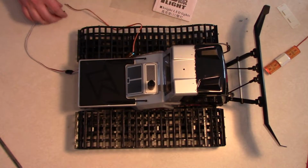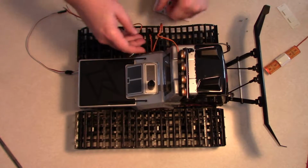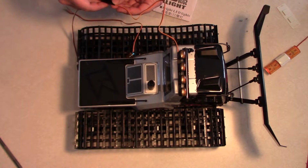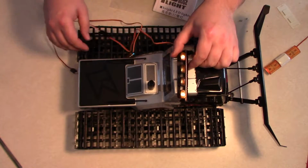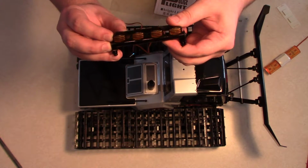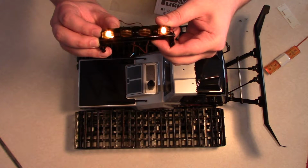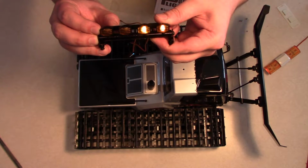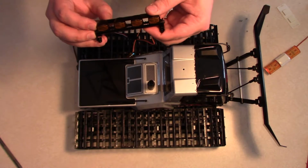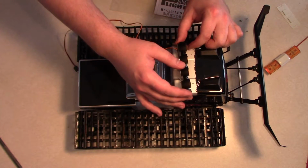And then the last one I bought, which may go on a different truck, is this one here. Show you what that one looks like. Again, you're supposed to be able to change the modes. I can't figure out how to do it. This one though, it has a little button on the back right there, and you can press the button and switch between the different modes. And that's all of them. You can turn it off. This will probably go on my SCX-10 or something like that.